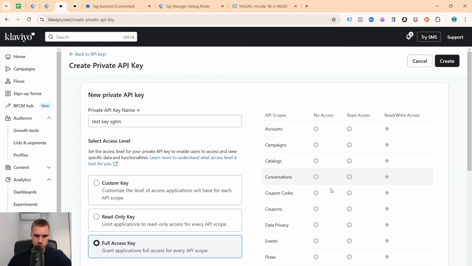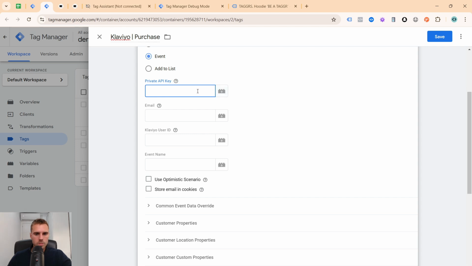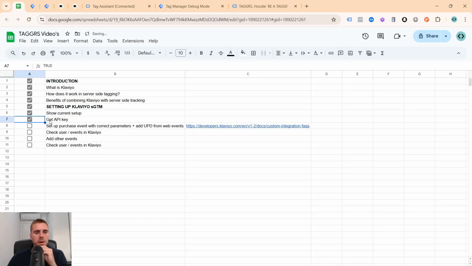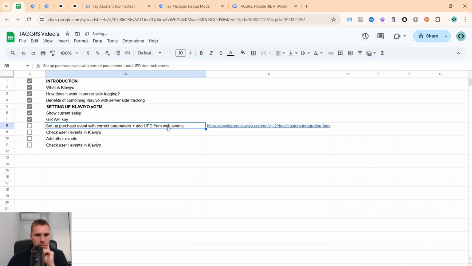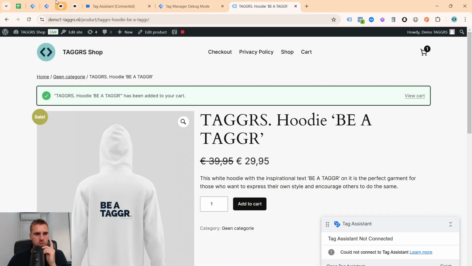It's not necessary, but just to proceed faster. Voila. We will need to fill in email as well. So we have the API key already. And for this one, we will need to send the customer data from our web to our server GTM.